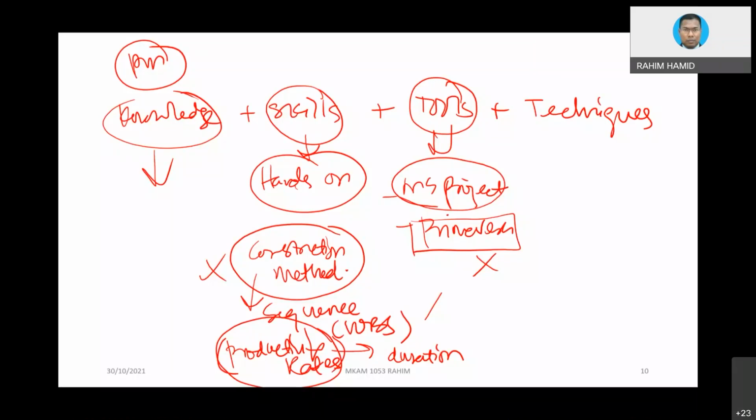Okay, let's say you purchase one, then you install, then you start to open your Microsoft Project software. You will see the interface. The computer will look at you and you are going to look at the screen of the computer and you start asking how to start. What are the things that I should click first? You see, even software, you need to learn, okay? You need to have knowledge.